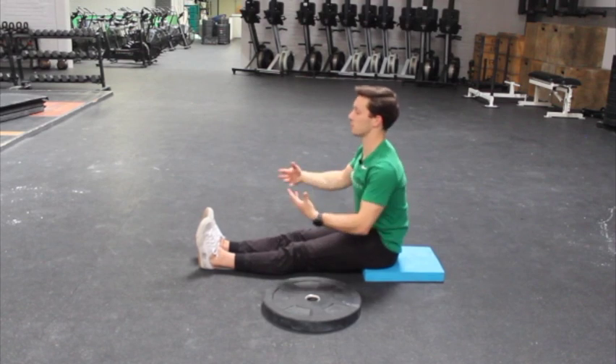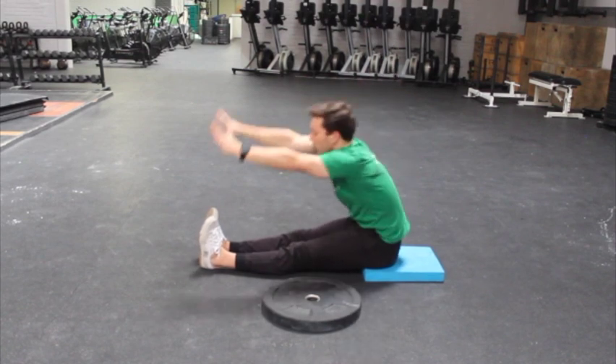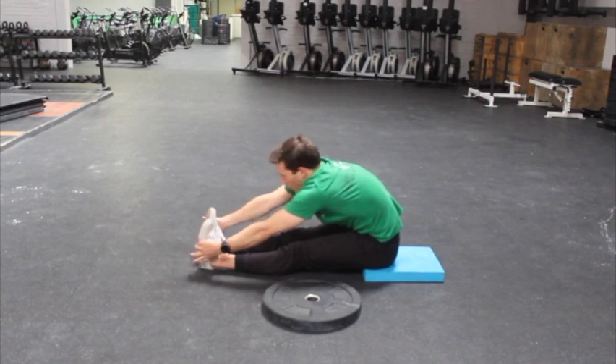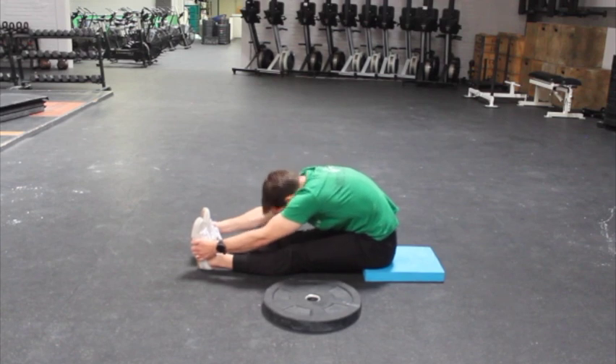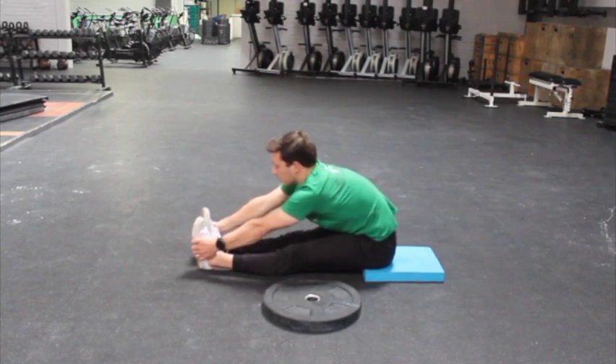It's going to be a passive stretch. You're going to take some breaths in from this position and lean forward. You don't have to worry so much about your upper back being flat — you're thinking about pulling with your hip flexors and leading with your belly button, as opposed to leading with your head or chest. I'm still leading with the belly button, but allowing the back to round in order to get deeper into the stretch.